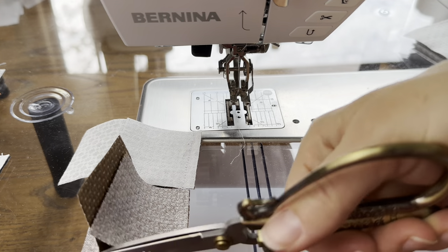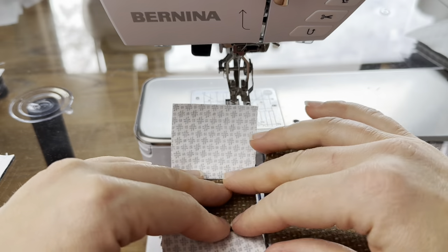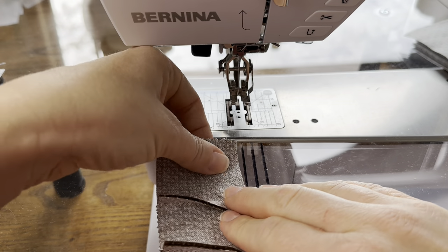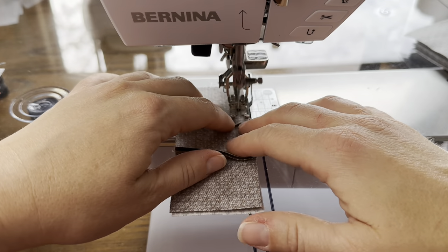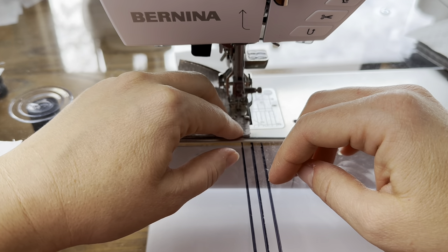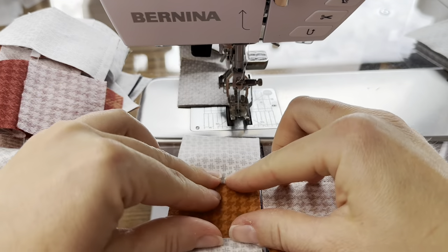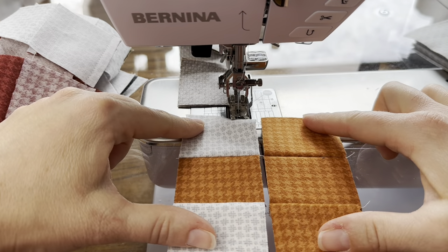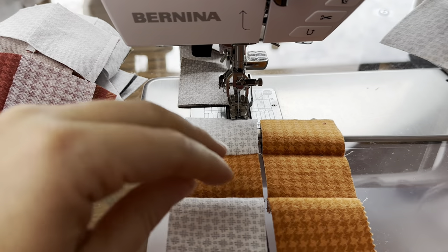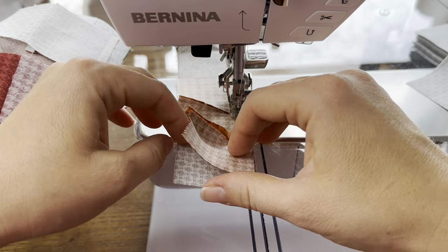If you didn't like working with it like this, you absolutely could cut them apart individually. What I do is lay it flat, take the other one, fold it over, and sew it together along this long side. I'm going to keep doing that for all of these. So right now we're sewing them together — we're almost finished. After we do this, we just need to add a top piece and then the half plus blocks are finished. I'm just folding one row on top of the next row and sewing them together.